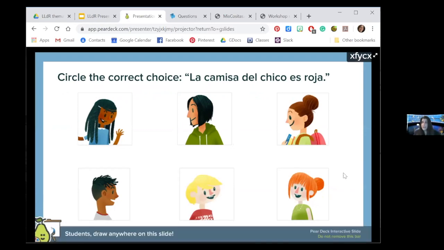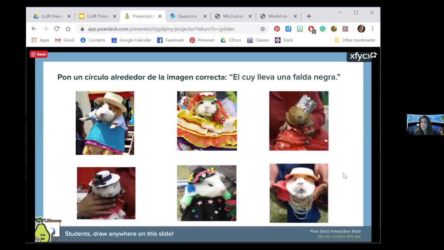Pear Deck has a lot of slides and templates that you can use. Some of them are in Spanish, but they're not really great. So here's one, for example, where it's got some English, it's got these weird images. It's a very, very simple slide, and there's also no culture. So there's a very simple way of changing that. Same template, you don't have to do a lot of work.